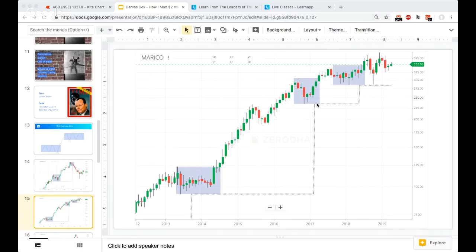We have a new box. We wait for the market to close below the box. Doesn't happen. We have a new box. We wait for the market to close below the box. Doesn't happen. The market is still at 352. And according to his system, what do you do now? Should you exit or do you hold? Let's take a vote. Everyone tell me the answer. This stock was bought here according to Mr. Darvas. What do you do? Do you exit because of the great profit or do you hold on? Give me your votes.